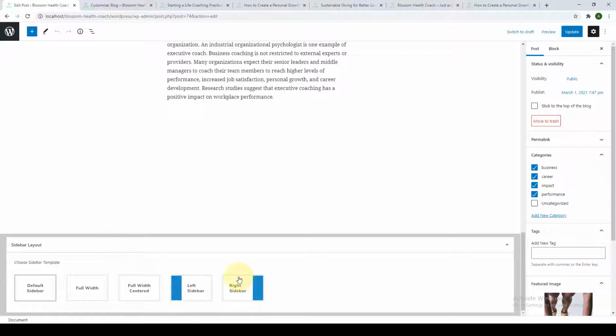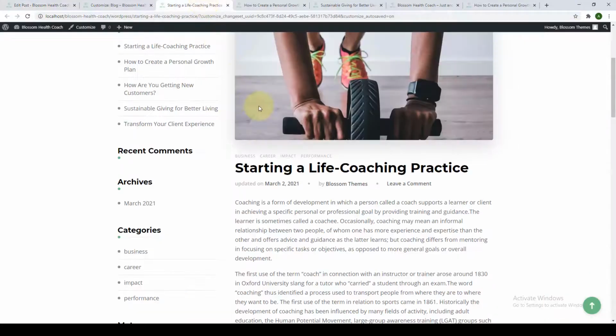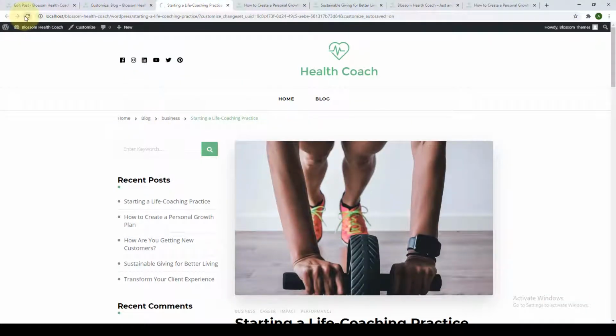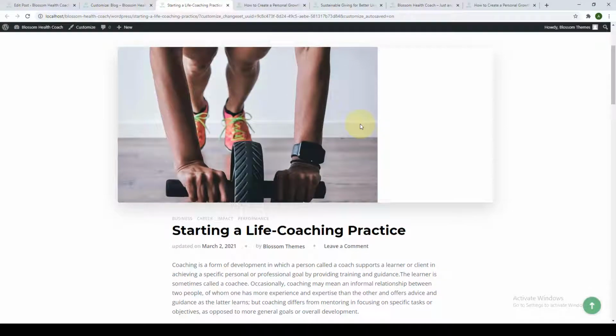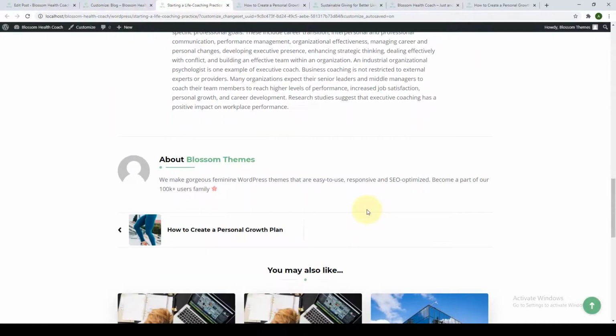So since we do not want any sidebar layout to this particular post, I will go ahead and select the one without one. Let's select full width centered, click on update, and if you go back to your blog post, give it a refresh, you will see that the post has no sidebar layout.